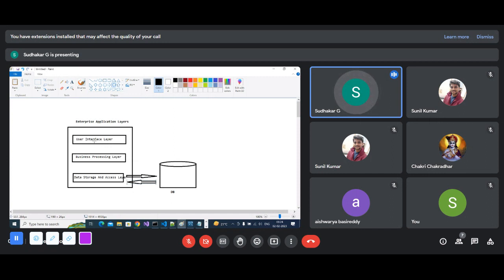What is the meaning of starting point? For example, if you take any application like HDFC net banking or Facebook or Flipkart, what is the first step it will ask? Login, right? That login page comes from the UI layer. The complete UI is available in the UI layer, and internally they use a separate UI technology.